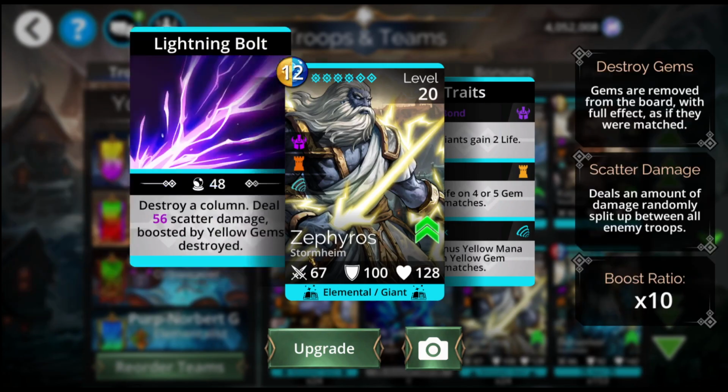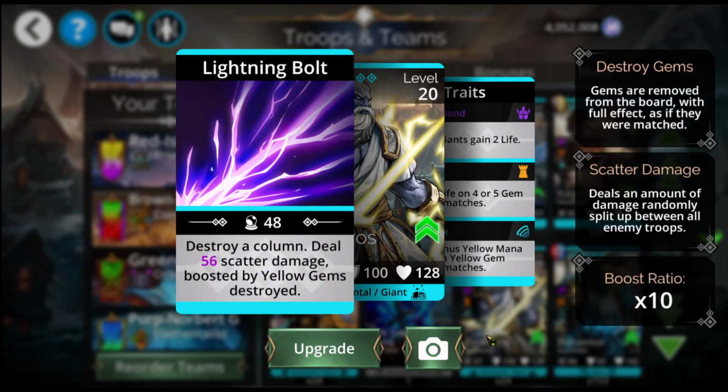Zephyros is pretty good. Destroy a column, deal scatter damage boosted by yellow gems destroyed. So if you destroy, say, 4 yellow gems in that column, because of the boost ratio, you'll get an extra 40 damage. Scatter damage in general is not that powerful. It can be if you're using a looping troop like Queen Beatrix or Venoxia or Gobtruffle, but if they can't loop, then not as useful.